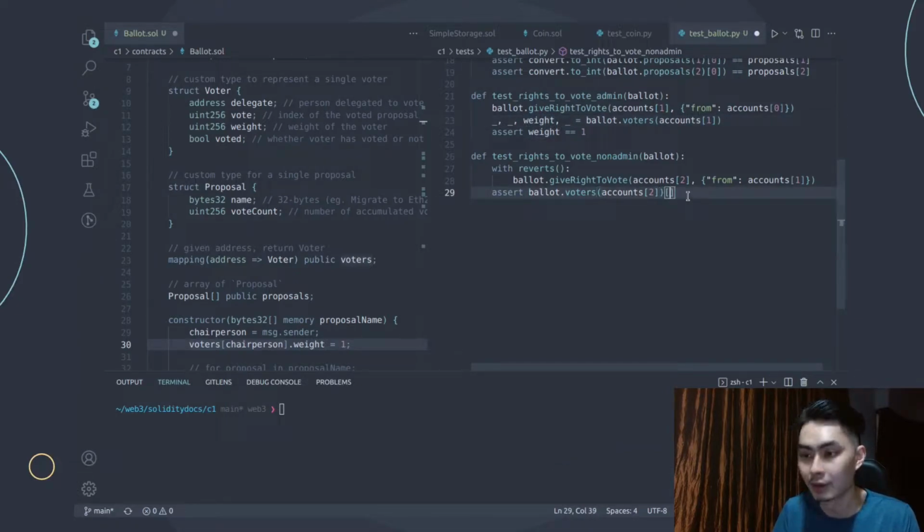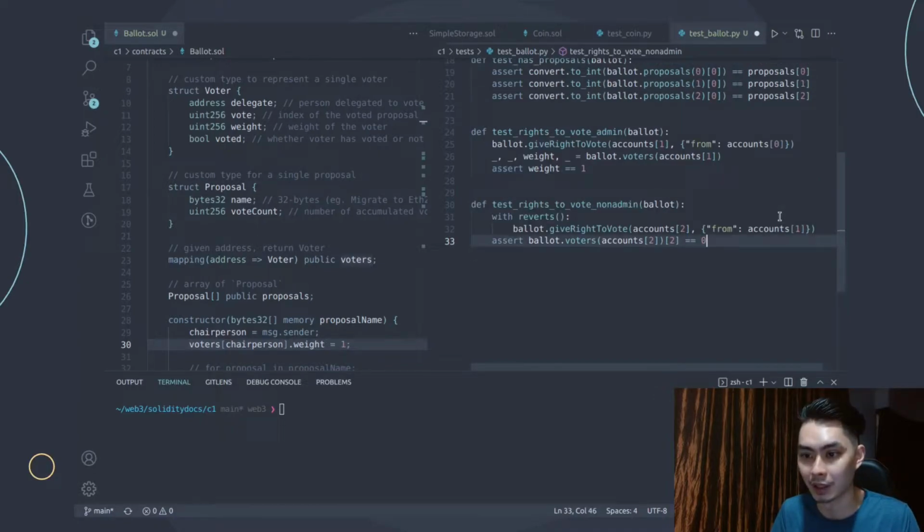Take this, take the second item, so that is the weight of this, and I'm going to say that's going to be 0. Okay, so just want to assert that's true. So if after this operation succeeded, then you should see the weight becomes 1, and then this whole thing would fail. So you want to make sure that if it's a non-admin account, if it's not the chairman, you can actually, instead of admin, I should probably write chairman, but it's probably much longer, so I'm just going to call it admin and non-admin. But you know what I mean here, alright?